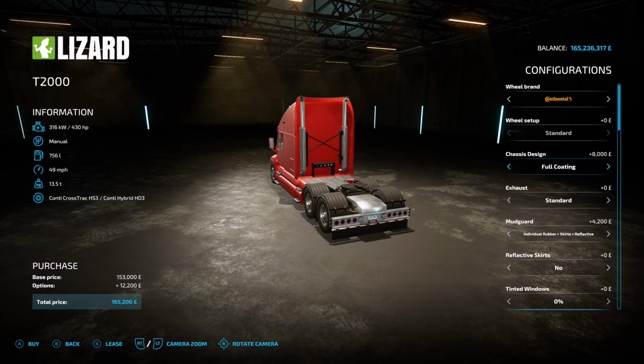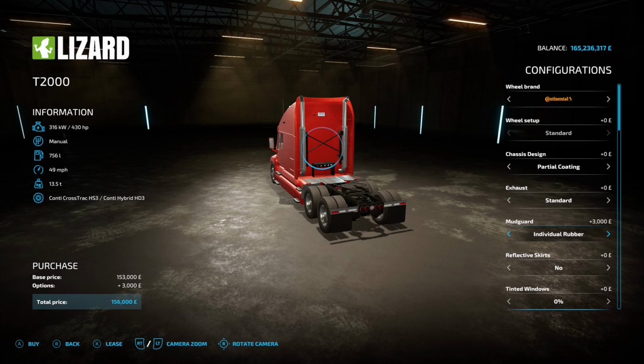Oh, we can't see. Let's take that full coating off. That's better. We'll go back to the beginning. Right, so we've got standard, individual rubber and skirts, individual rubber and reflective, individual rubber, skirts and reflective, one-piece rubber and skirts, one-piece rubber and reflective, one-piece rubber, skirts and reflective, individual metal, metal and skirts, metal one-piece and skirt, individual plastic and one piece, or none. There we are. Dear, oh dear. Right, so we'll put that on the skirts just for a little bit later.